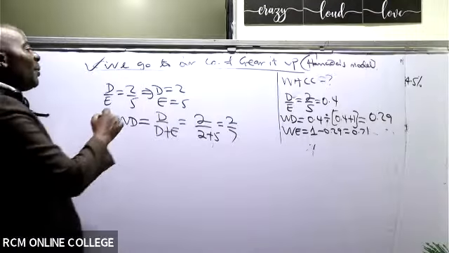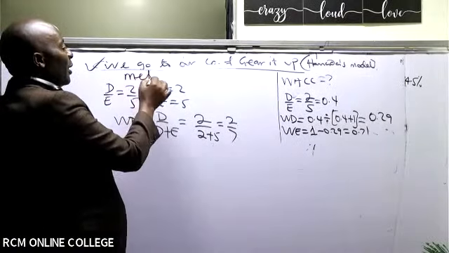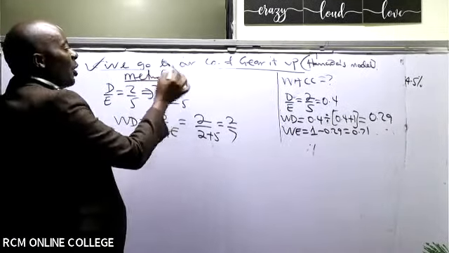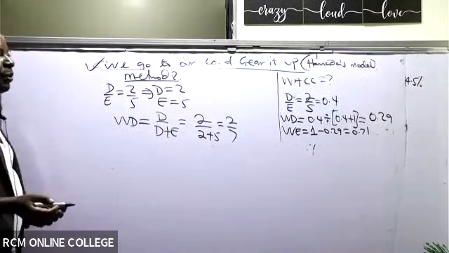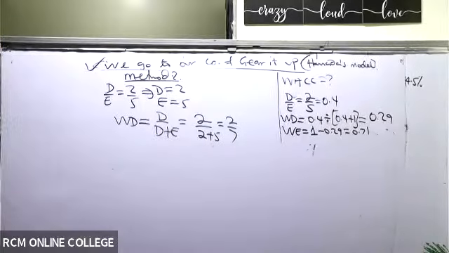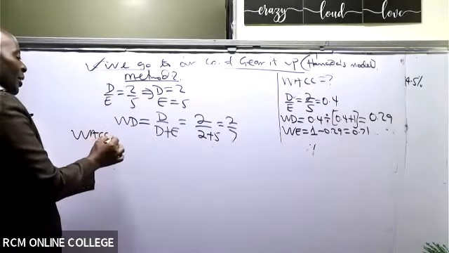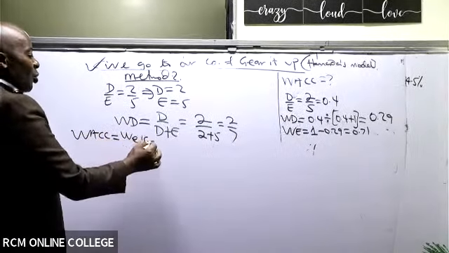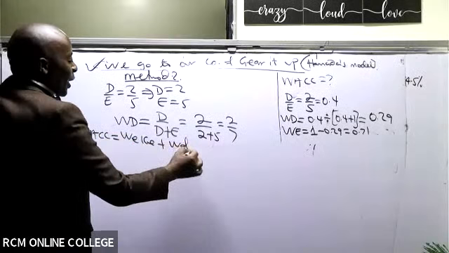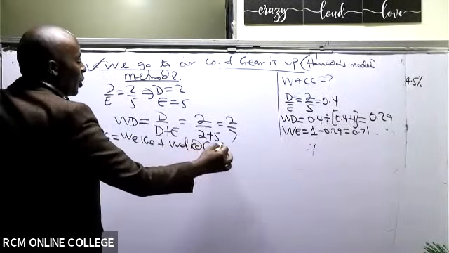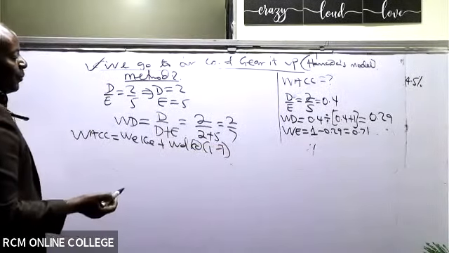Which will end up giving us what figure? 0.29. So this is method 2. And you must be comfortable in both. If I were you, I would be comfortable in both. I should be able to derive my things here. Then I can give my examiner WACC, which will be weight of equity, cost of equity, plus weight of debt, cost of debt after tax, because there is tax.